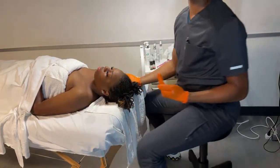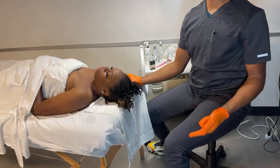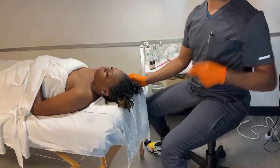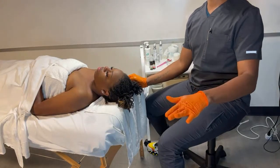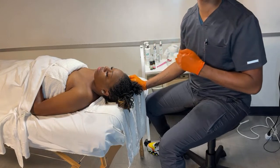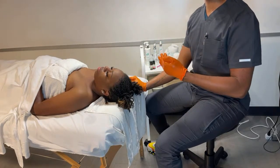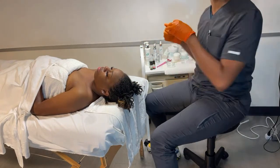So notice, she could use some extractions, but we didn't do them. This is a refresh facial. That's my opportunity. Sell her products in the retail area because she's gonna need them, and also to rebook her next facial. You can't do everything at once, especially if a client came in for a refresh facial. Normally they don't know what they want. They're not sure, they just know they need a facial. So I'm gonna treat the skin and show them the visible results and build that trust in the client because they see the result-driven products and facial.